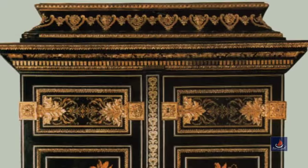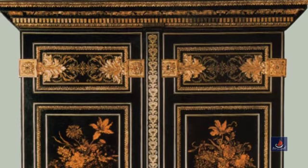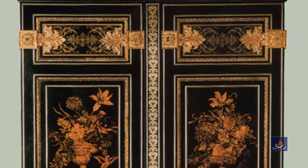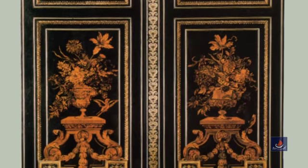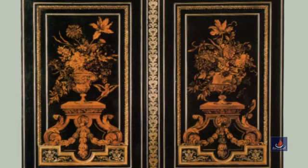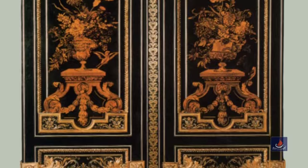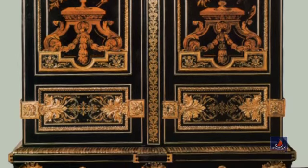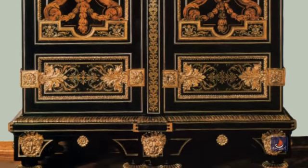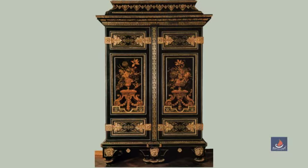This splendid piece of furniture was made after a sketch that is now kept in the Museum of Decorative Arts in Paris. Master Boulle, the first royal cabinet maker, executed not only the sketch, but also all bronze details, including their gilding, and applied with his own hand the complicated patterns of tortoise plates, wood and brass, on the wardrobe's doors. Later, this ingenious technique was given his name and became widespread as the Boulle technique.